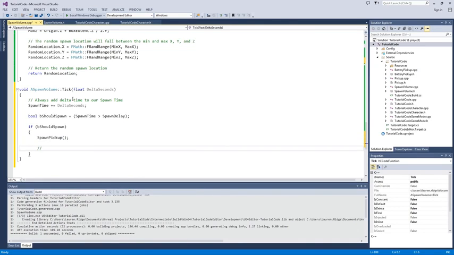Then we will deduct our spawn delay. Basically, we accumulated more time than our delay really is, so we'll keep a little bit of that remainder time so that we're not losing any time that's been accumulated during our ticking. So deduct spawn delay from the accumulated time value.